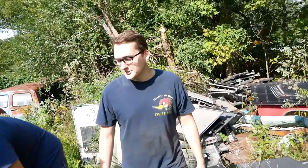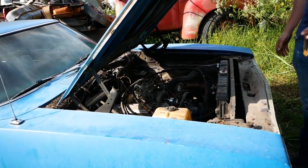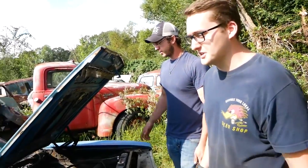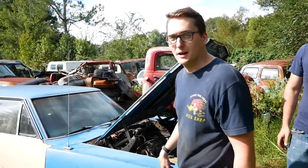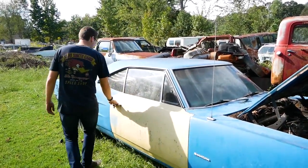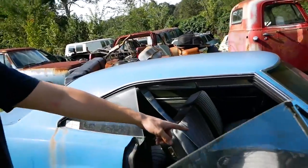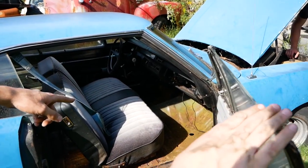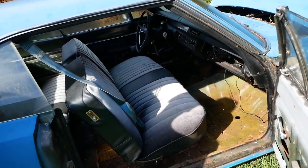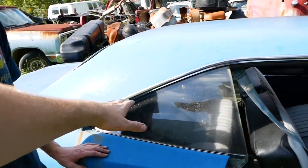You know the guy, right? I do. Okay, yeah. So this is a surprise to me. You may have seen the car before, but honestly, neither of us have ever seen it. I forgot it was here. It's been sitting back here for so long, I totally forgot about it. Neither of us know if it runs or drives or have ever seen it move, obviously. So yeah, I've never seen it run before. But you can see, check out the original color right there. Why is that so solid? This is so unfair. If that was Iowa, it'd be like just a roof and some glass sinking in dirt.